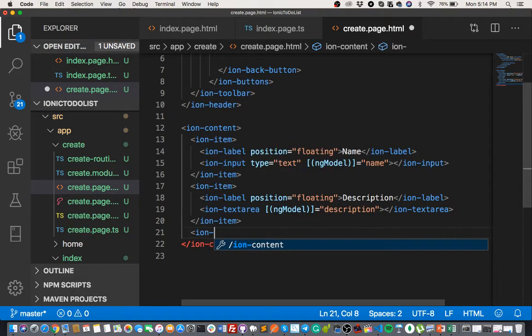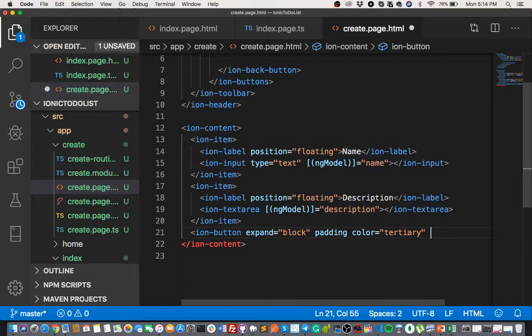Then add ion button, span, so we add some padding, then add color, purple color. So fill, outline.